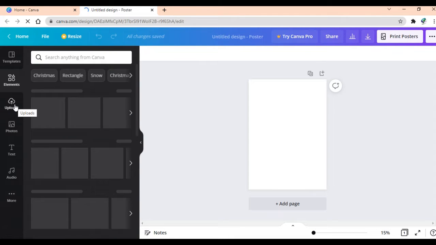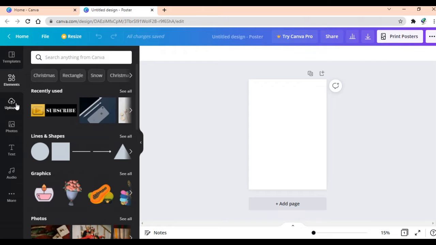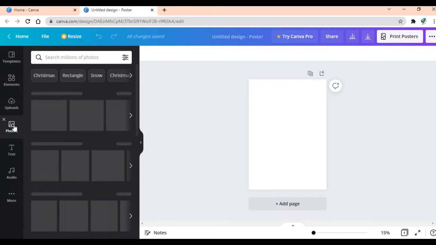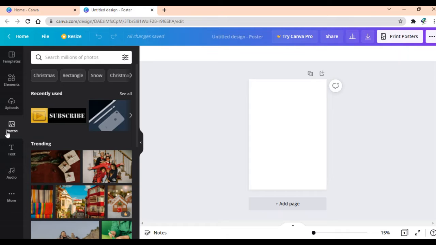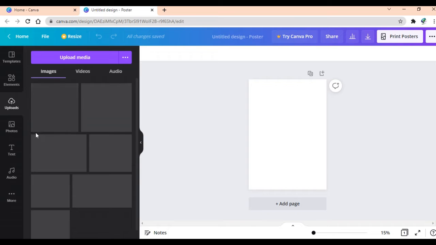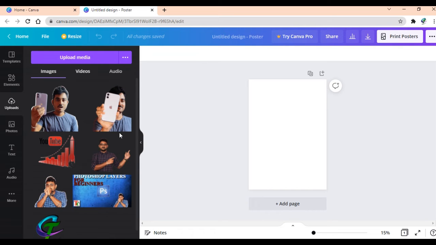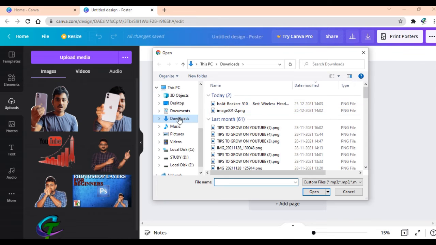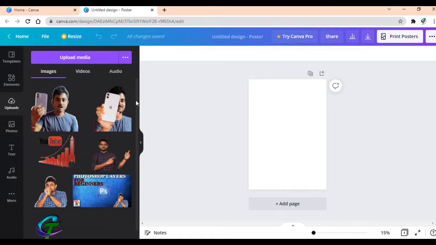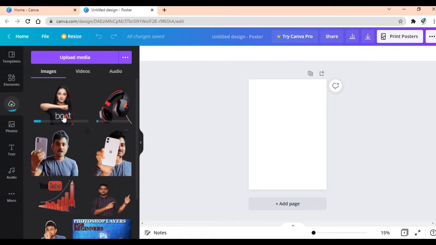So first, in this tutorial we are going to use these two photos. So let me upload these two photos here. Okay, I'll go to the photos. Here you can see photos are also available, otherwise you can upload your own photo and use it. So I'll go to upload. Here I'm selecting the upload button. I need to select these two, click open. So this image will be here.